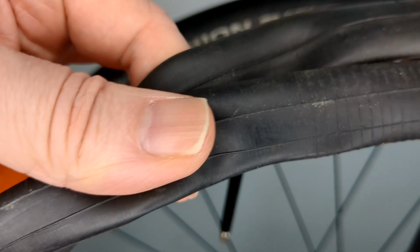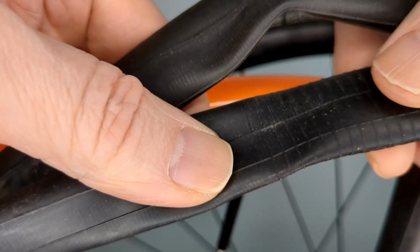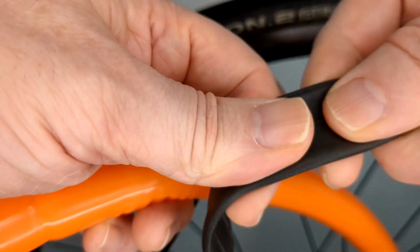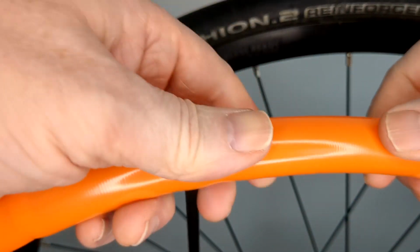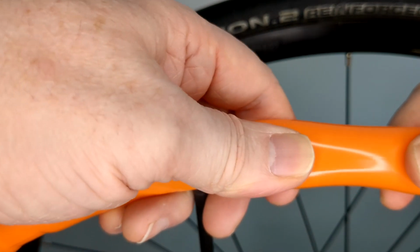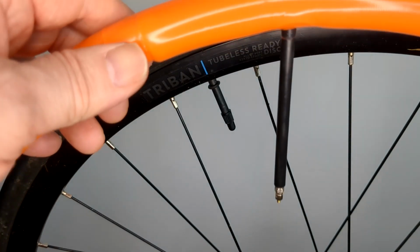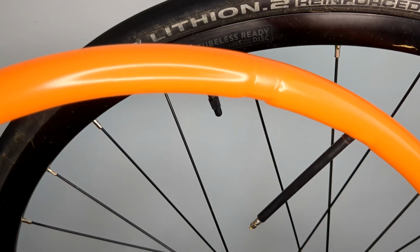With Butyl, it's as if it's a bit overweight and you need to squash it in and stuff. This doesn't have the same sort of bendiness as Butyl, it's quite strict how far it'll bend, but everything so far for me has been a bonus. So it's got this different feel to Butyl.